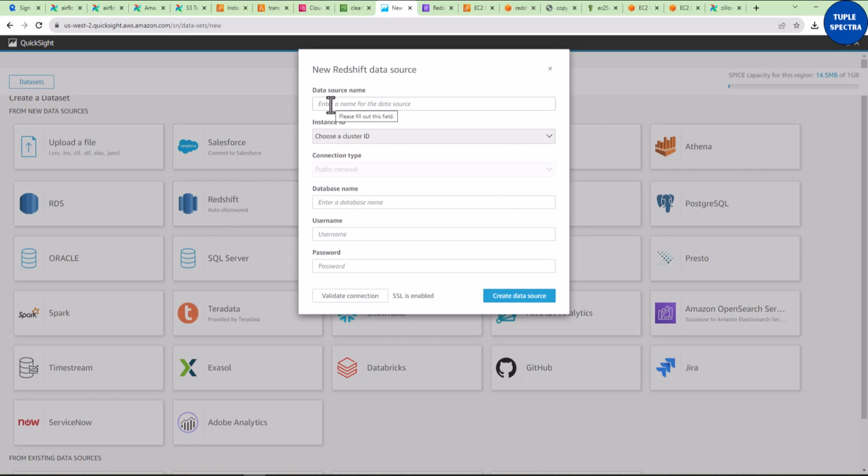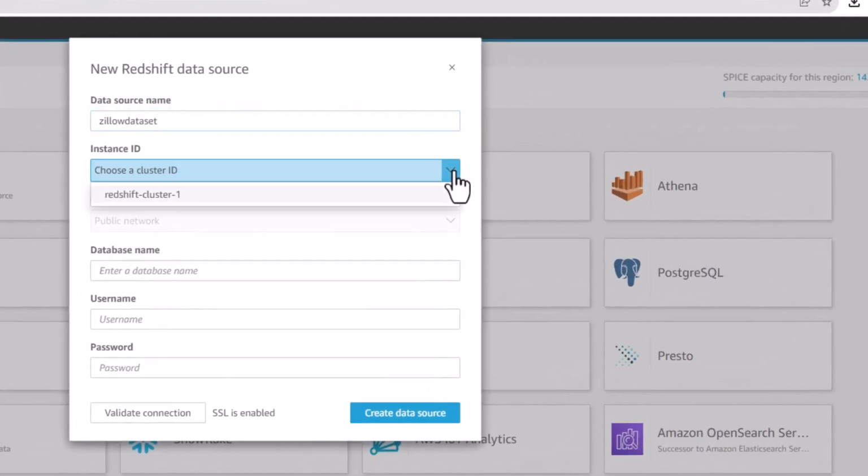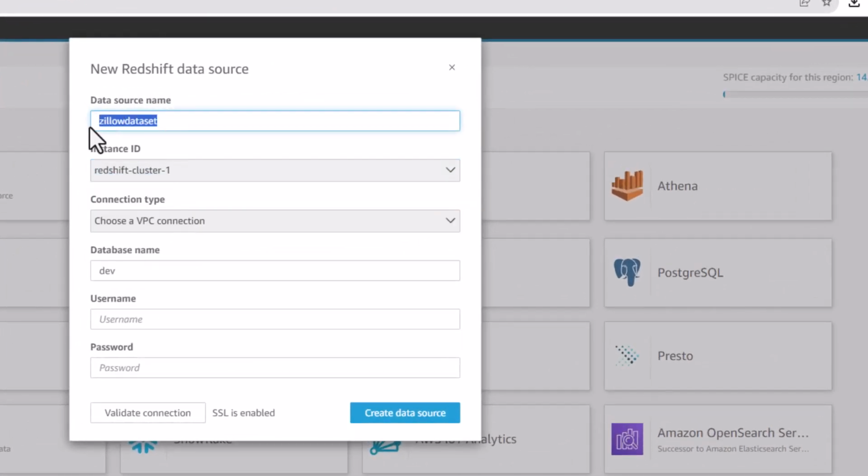So we'll do this. It's a data source name. We can just give this a name, right? We can say Zillow dataset. Let's give it that name, Zillow dataset. Then we'll come right here and say Redshift cluster, Redshift cluster 1, that's what we are. Then it says choose a VPC connection type.